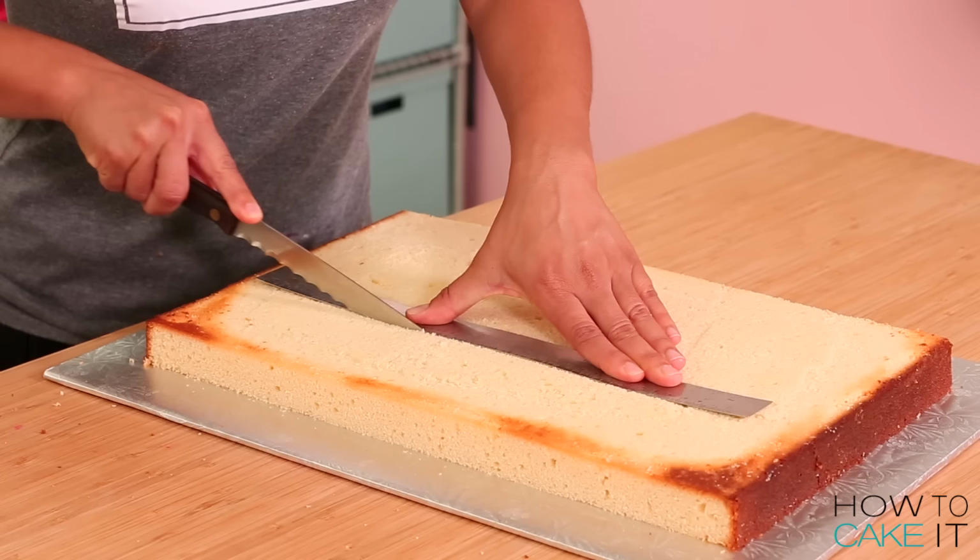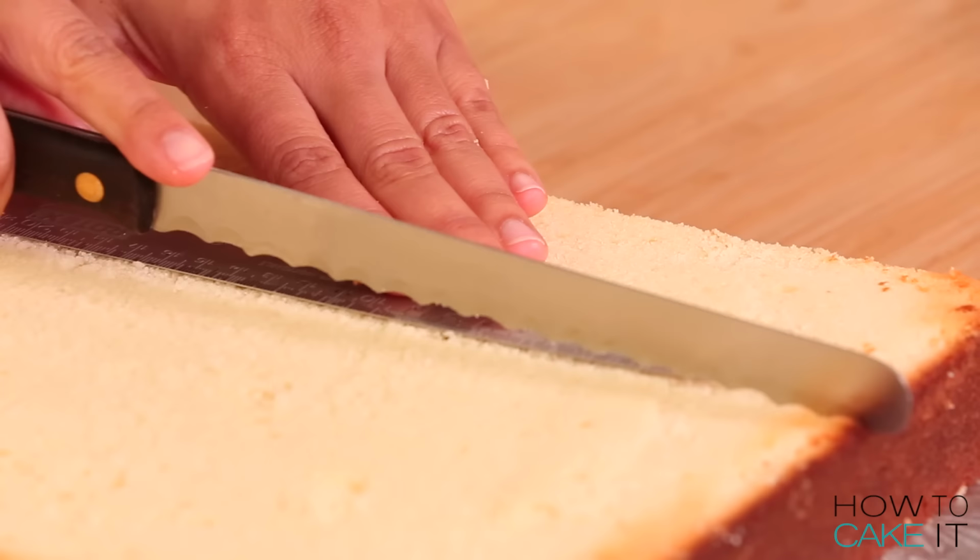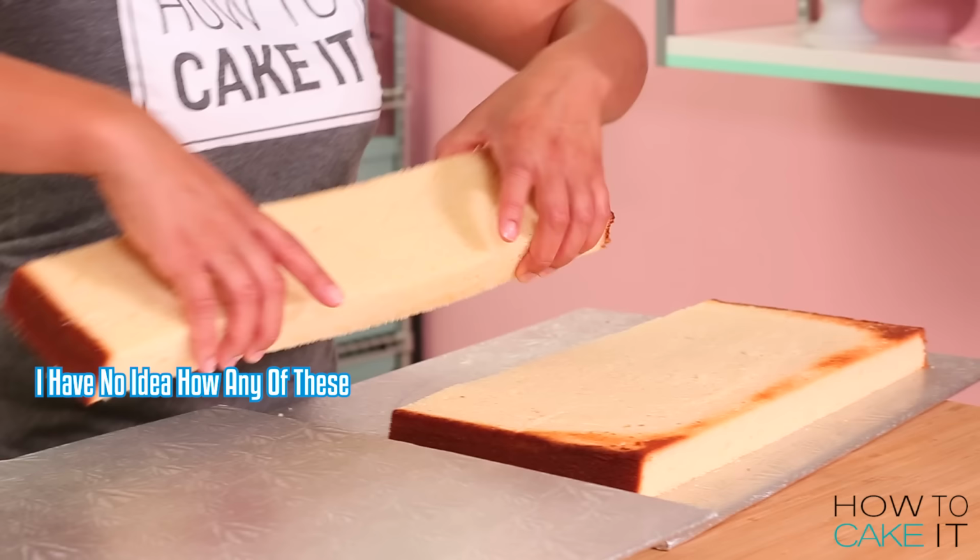The next thing I want to do is cut my 12 by 18 inch larger rectangle cake into three even strips. Do you see that? Yeah. I have no idea how any of these are going to turn into any of those. Well, you're going to have to follow along. I will follow along. Okay, good.